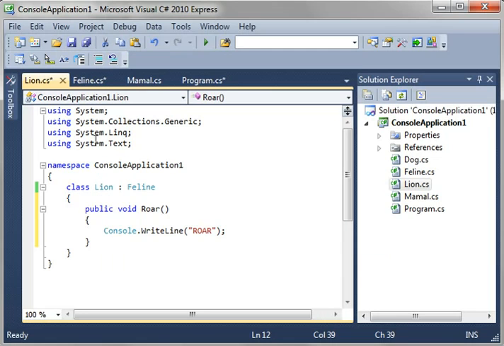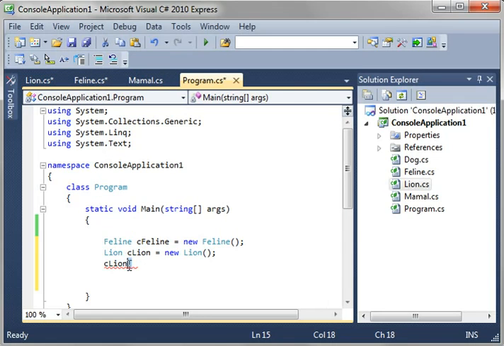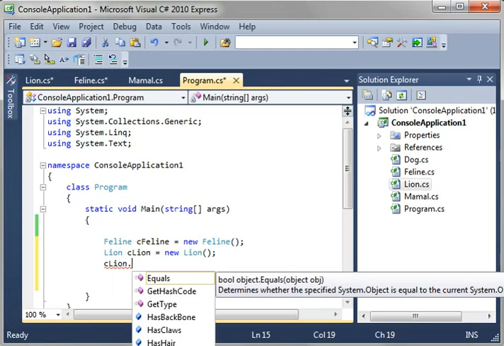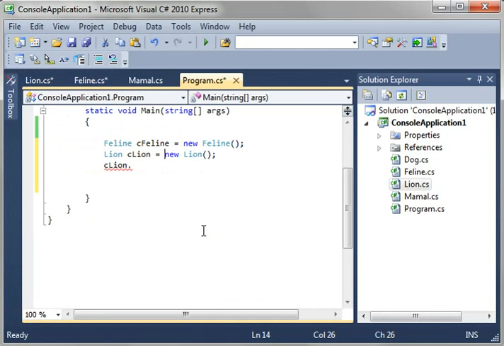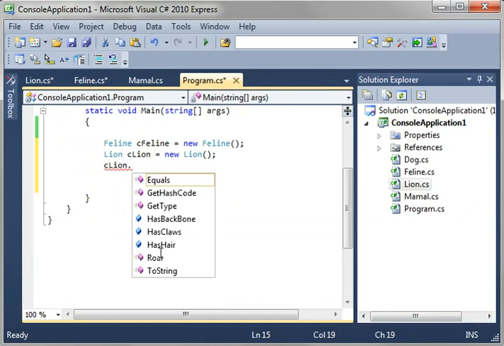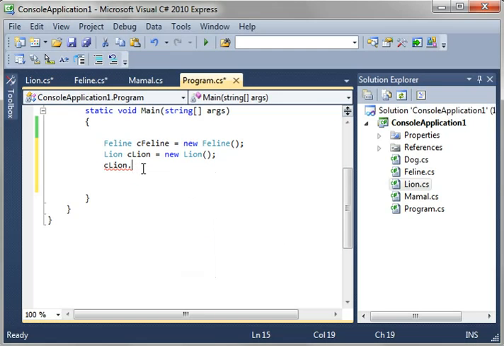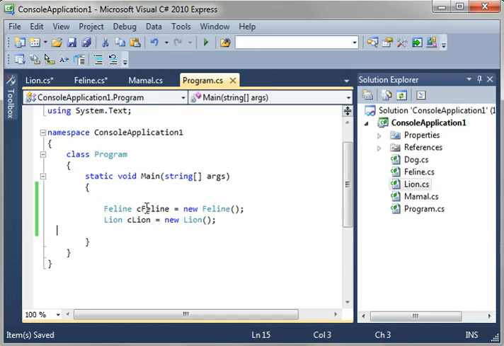So now we have a function. Let's go back in here. And I'm wondering if the video is chopping it off. Let's see if I can scroll down a little bit here. There we go. There's our roar. So as you can see, we have our lion.roar. And if you highlight something, it says mammal.hasHair. It's because it's telling you exactly where it's getting it from. Feline.hasClaws. So that's inheritance and inheritance chaining. Very simple, very easy to work with, and a very, very powerful feature. You will be using that a lot in your programs.